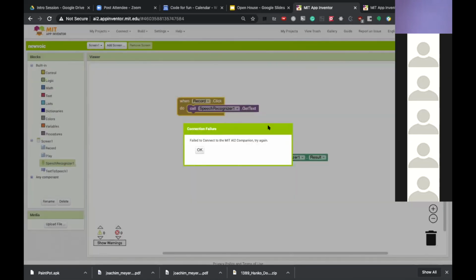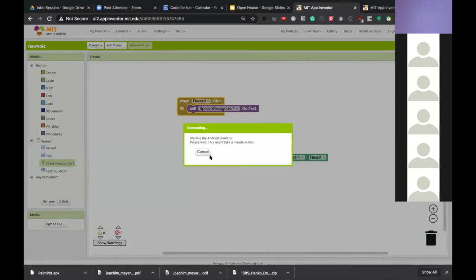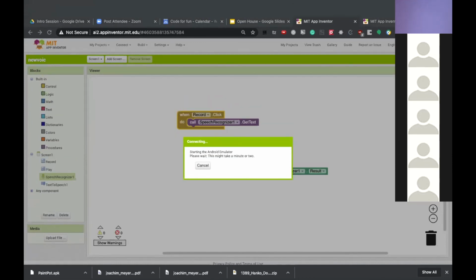So there's also an emulator for those that don't have a phone. Of course, I recommend the phone because that gives us access to all the sensor hardware, which is one of the best parts about this class. But if you wanted to connect to the emulator, it would be as simple as downloading it beforehand. There's some instructions I can provide for that. And then you would have to start it. It takes about a minute or two. I have it popped up right now.